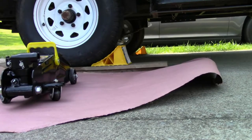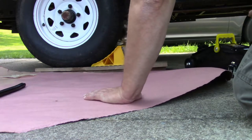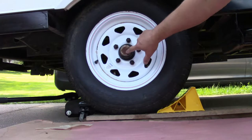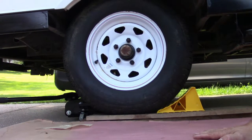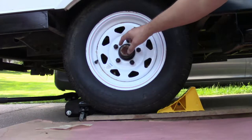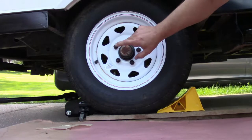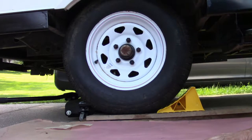First of all, getting the jack in position. This rusted metal piece right here is the dust cover. The bearings are in here behind this — you've got a front bearing and a back bearing behind the axle. You have to take the wheel off to get this whole piece out and access the bearings. Some of them have a zerk fitting right here, but mine doesn't — I actually have to take the bearings out and pack them with grease. It's an older style axle. I'll use the impact to take the bolts off.